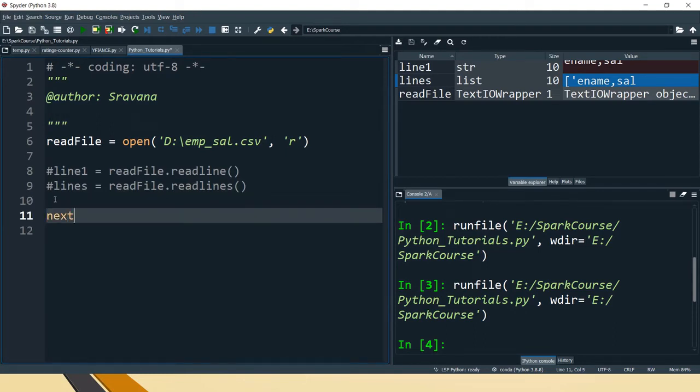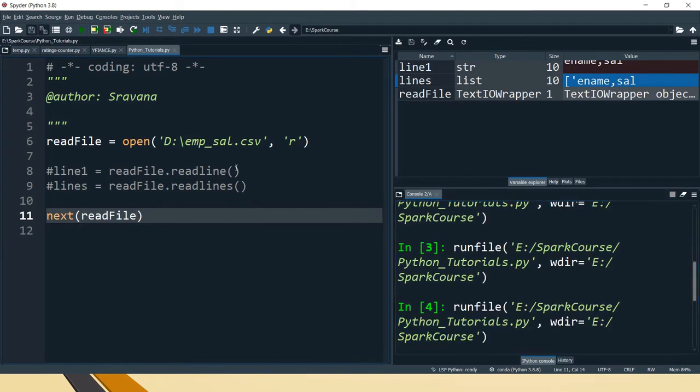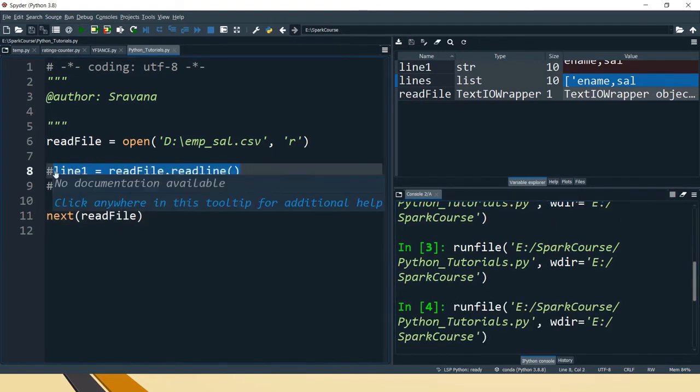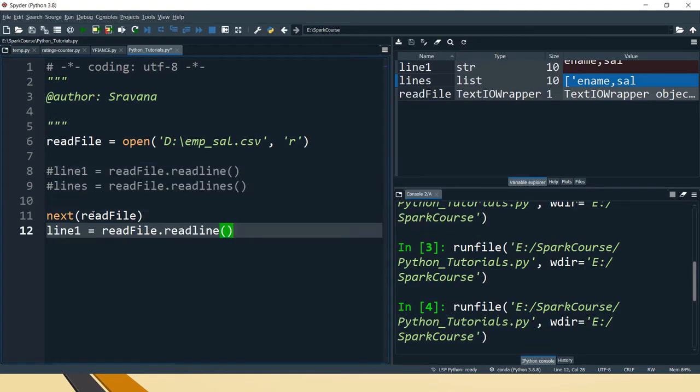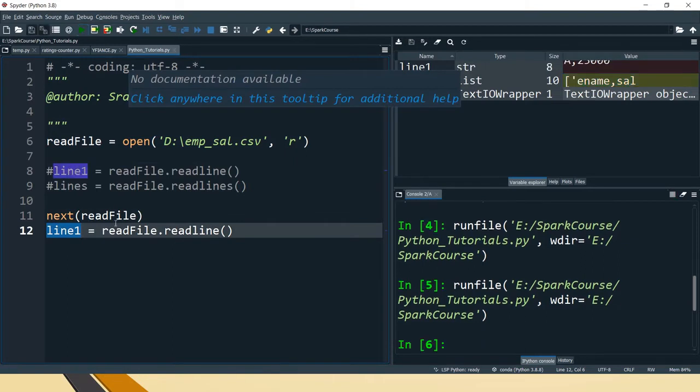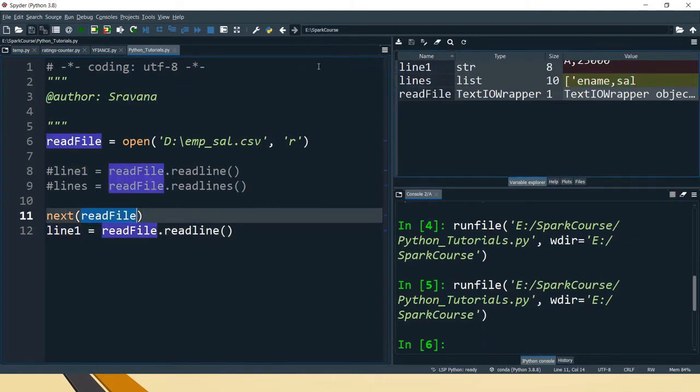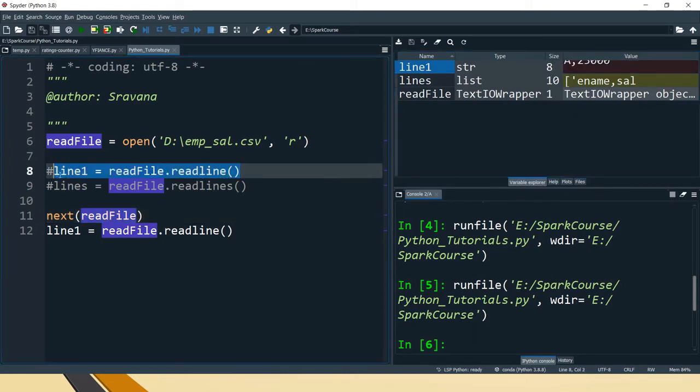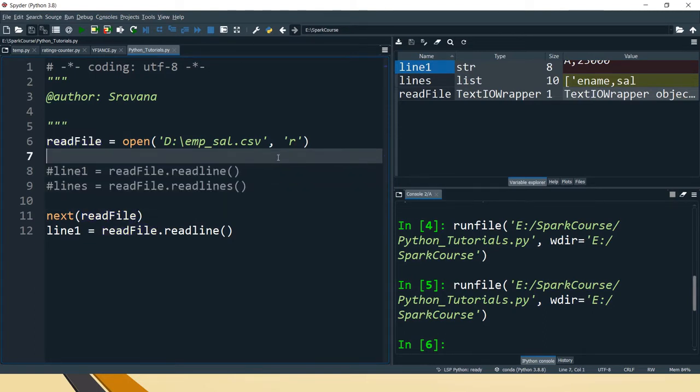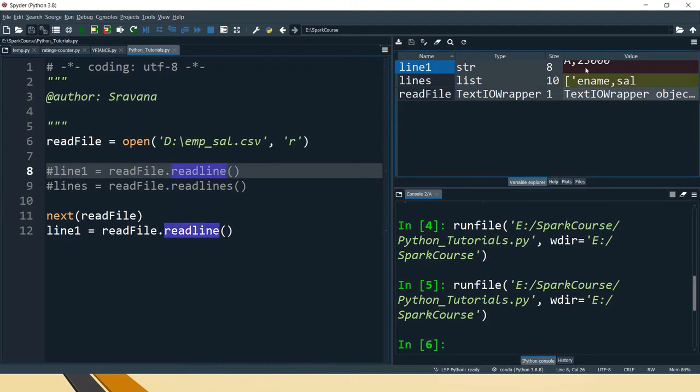Now next of read file, and then we will print this line. Now we have done the next, and then we are reading the line. So if you see here, line 1, as per the example that we have seen, should have the header as the first line, because that is the first line in the file, right? But it ignored the first line.